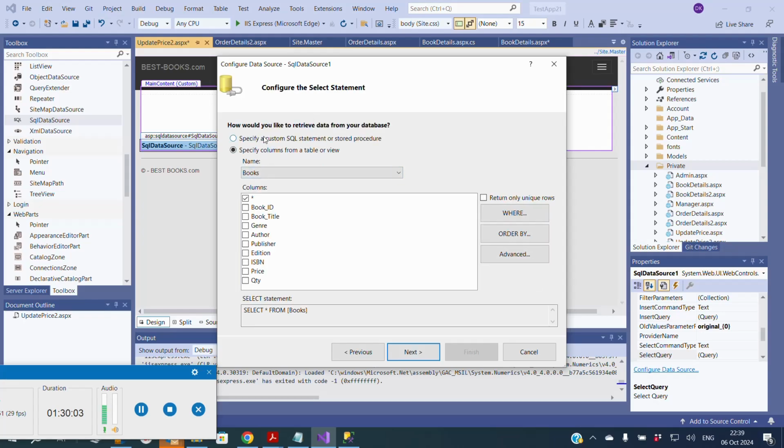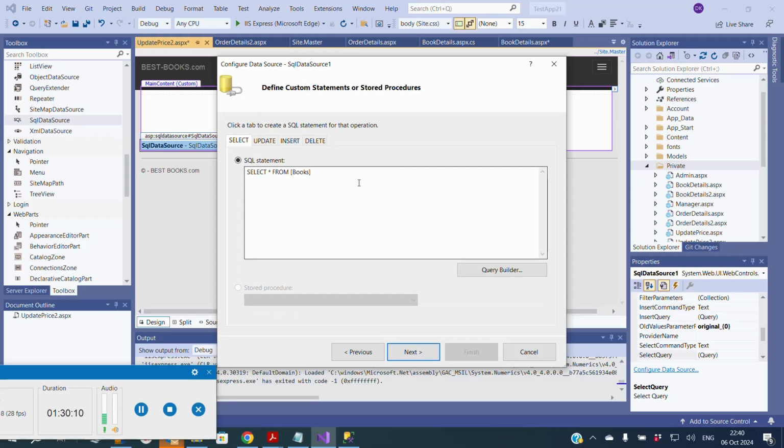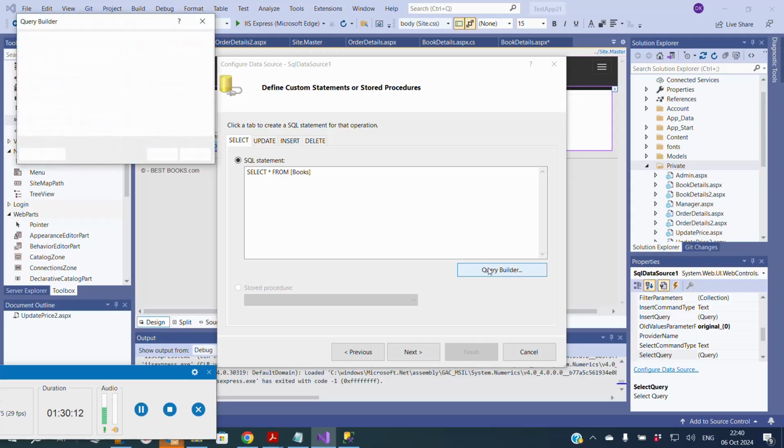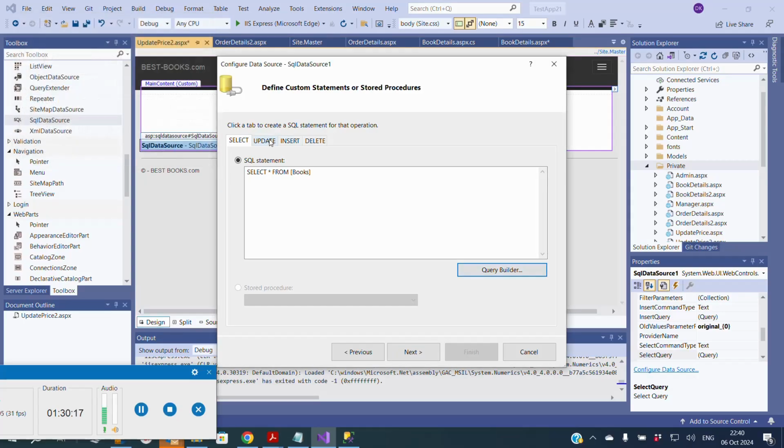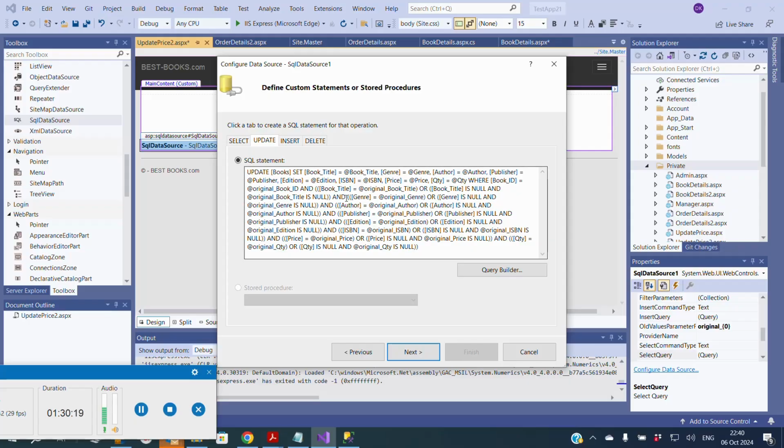the query builder again, which obviously comes when you click on the SQL statements option. And here in query builder, let's see what statements we get in the update first. In the update, you see we have a huge number of statements. All we need is to update the book, and we need to set the book price to the price that we have.